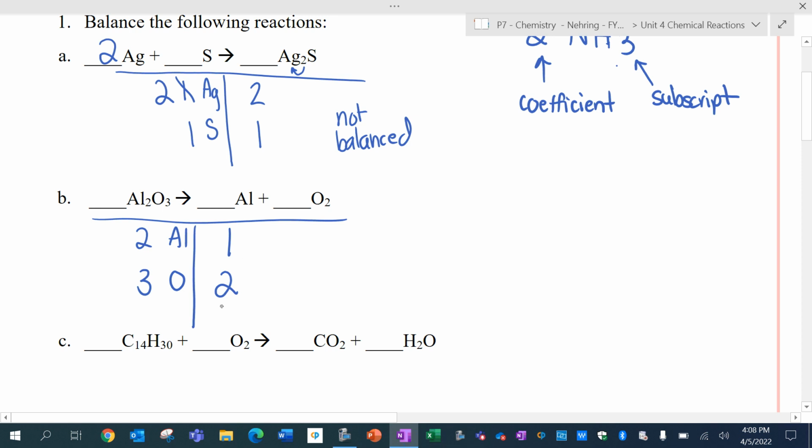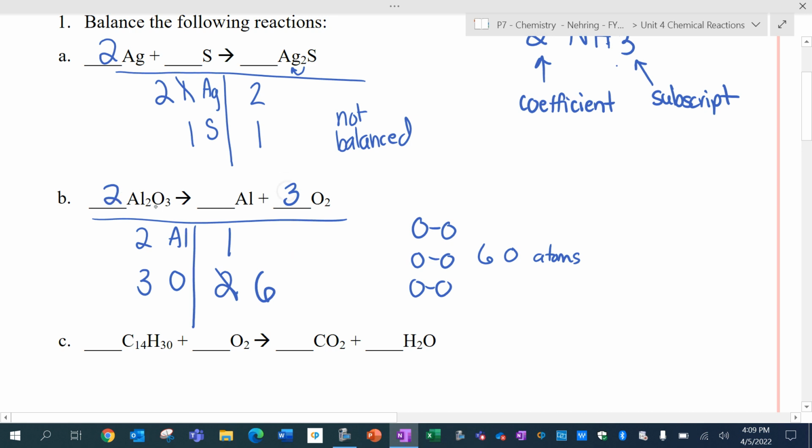I want to find a number that these could both have in common, and we call that the lowest common multiple. So 3 and 2, what's the lowest common multiple they have? That's 6. So I'm going to try and make it so I have 6 atoms of oxygen on each side. On the left, I can put a 3 out in front of it. What that means is I'm going to have 3 molecules of oxygen, so I'd have 1, 2, 3, 4, 5, 6. I'm going to have 6 oxygen atoms overall. So I've got 6 oxygens now on the left. Over here, I'll make it so I have 6 oxygens, so I'm going to put a 2 out in front.